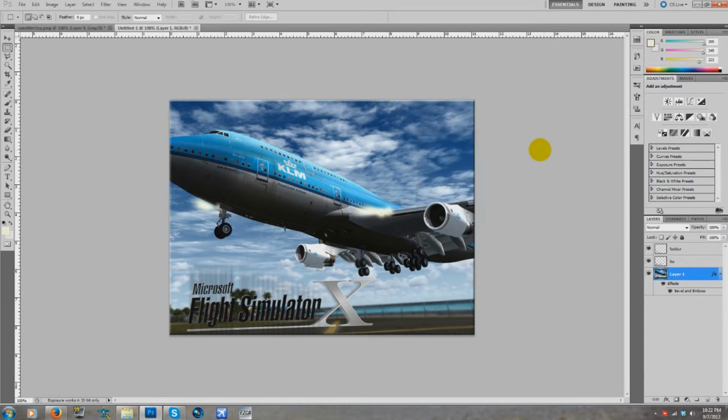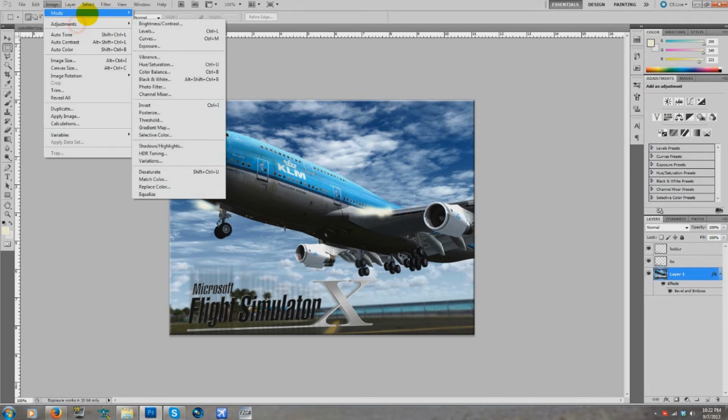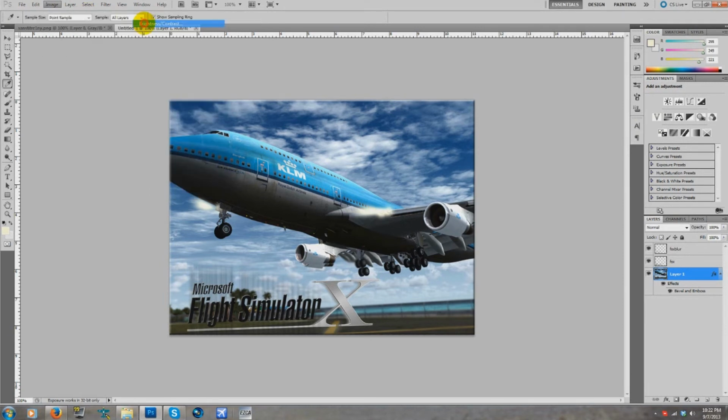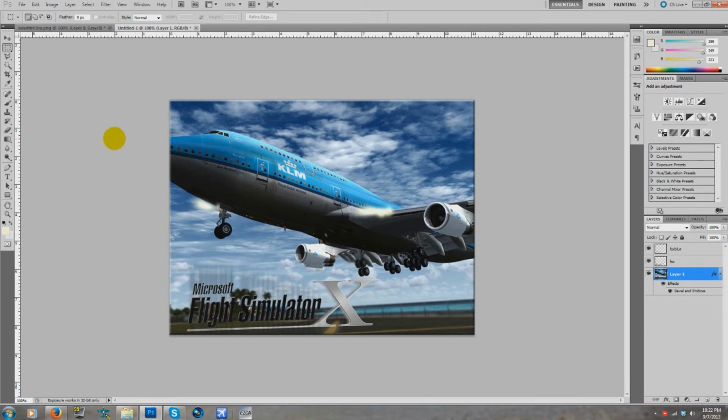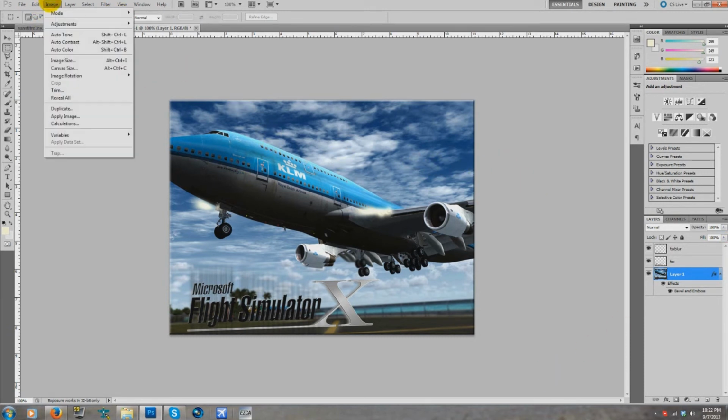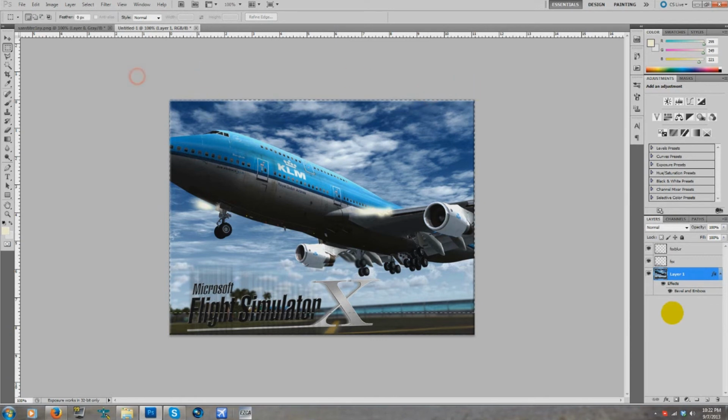Same again, I'm just going to mess around with the brightness and contrast. Okay, now St. Martin is known to be a nice looking place with happy skies and everything. So I'm going to try to keep it generally bluer, like that. And now I like this end result.